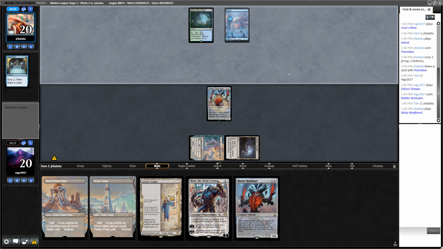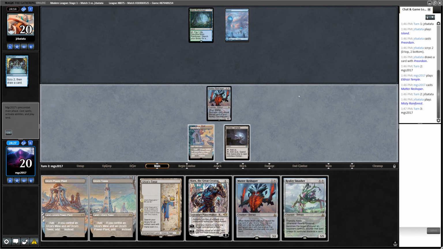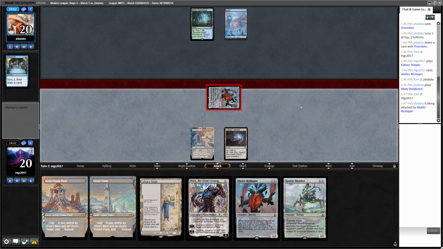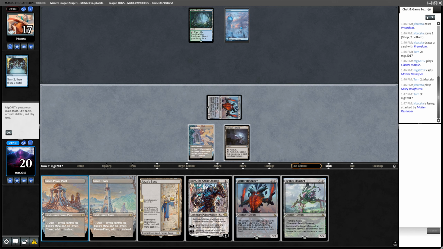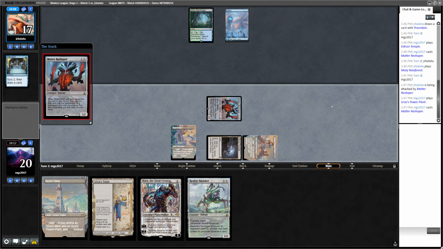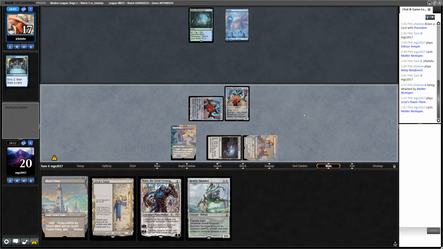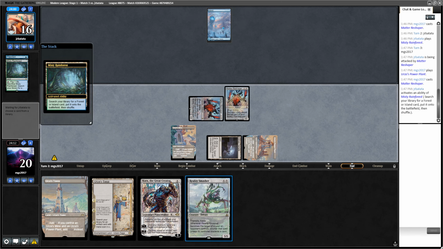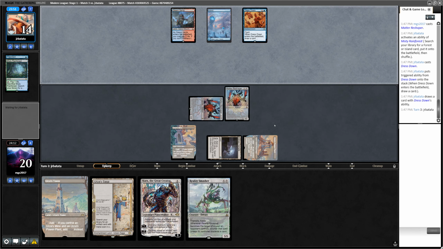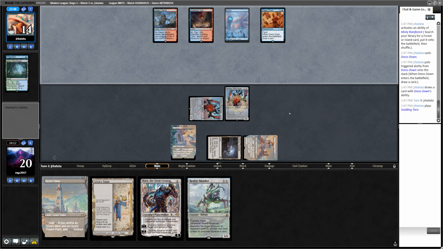Misty Rainforest. This Murktide or some sort of. Okay. Just Matter Reshapers all day. Next turn I can play Tron, and I can play both these two cards. Dress Down. They might have a Bolt for one of these. Two Bolts.